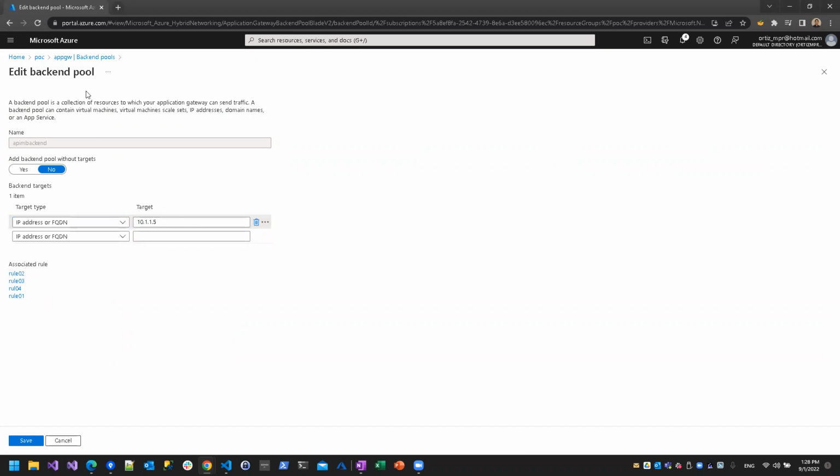And actually all the listeners point to this backend pool because the management API, the developer portal, and the API gateway all run in the same API management. But what allows you to differentiate them is the subdomain. That's how API management knows what you're trying to reach.